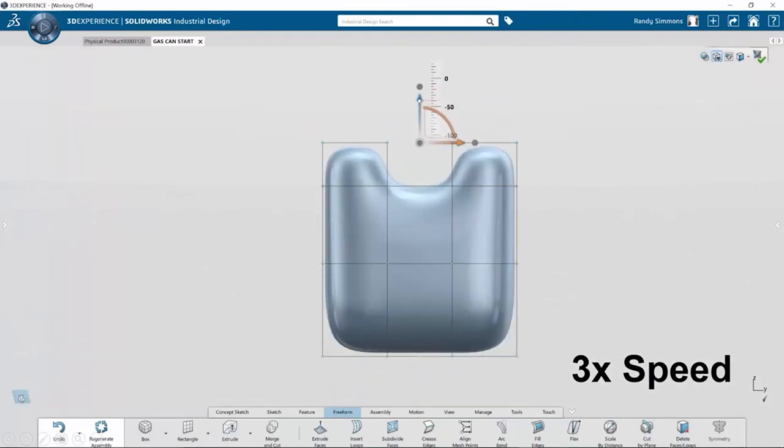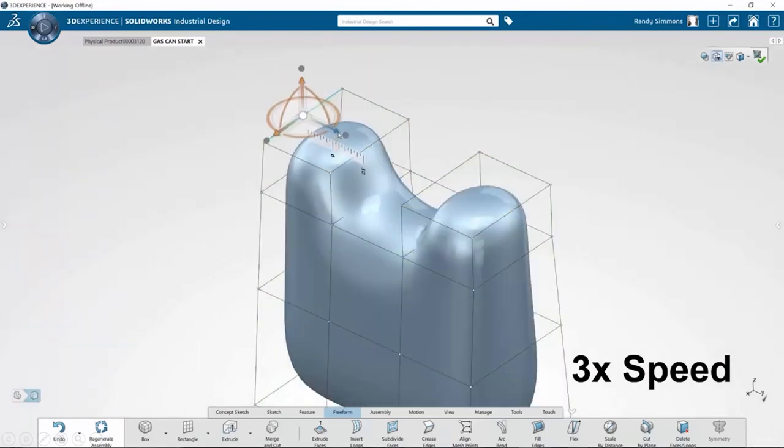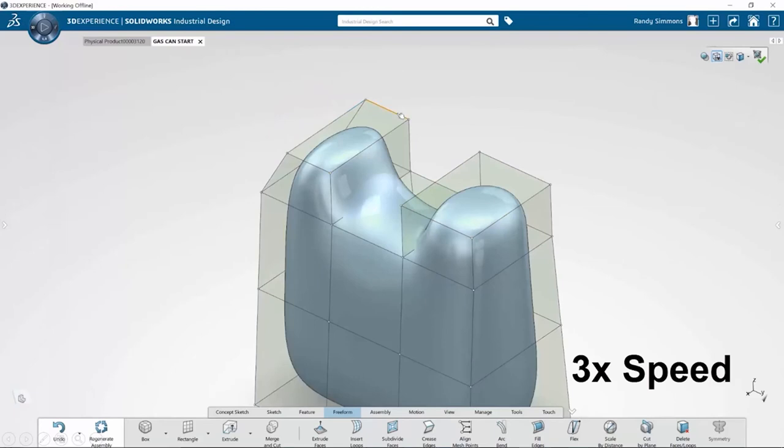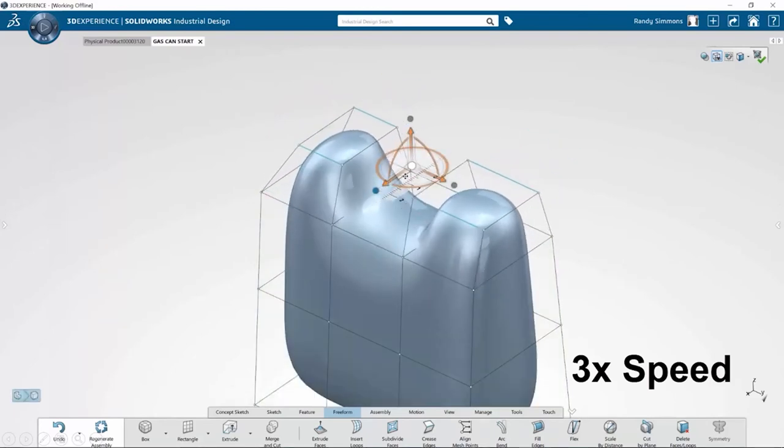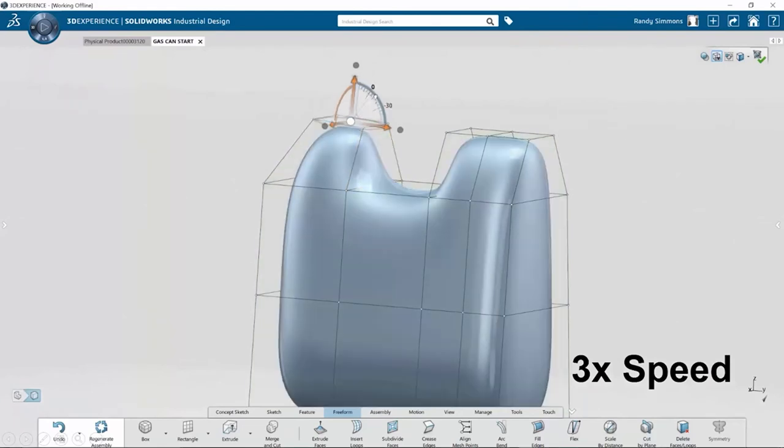In this model, it makes it easier to edit using the cage. Notice as I pull pieces on the cage, it is actually moving the points on the surfaces. It doesn't matter which way you edit the model, both will provide great results. Here we're adding some taper at the top, subdividing this face so we have some more refinement, and then we're going to tilt these two faces towards each other just using the rotate on the scale.